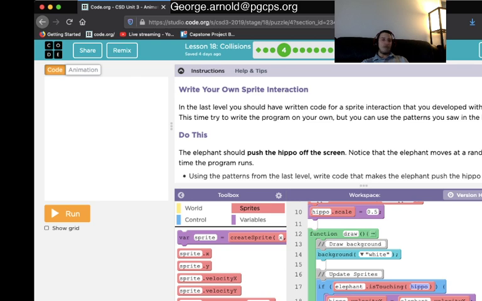One more time, if you have any questions on any lesson of code.org, I've got lesson 18 up here, but if you want to review a previous lesson, I went over lesson 7 earlier with another student. If you want to go over lesson 7, lesson 8, let me know.